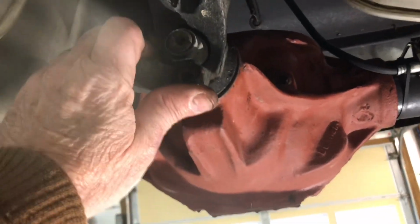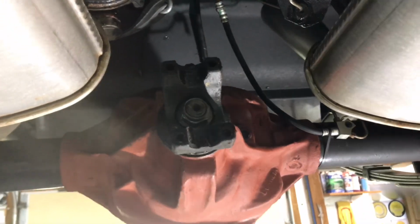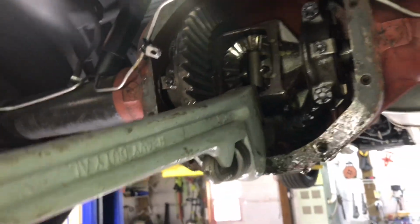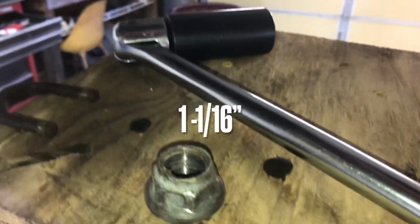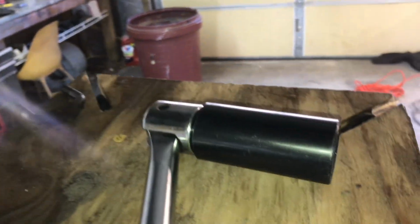So now we'll take this pinion nut off and see how hard this yoke's going to be to get out. Nut's loose. Did have to use a strong arm and a piece of pipe because that thing is torqued really, really tight. Just got a pipe wrench here on the center chunk that holds it down against the housing. Okay, nut's off. And it is a 1 1/16 inch impact socket, 6-point socket, that way it wouldn't round the edges of the nut off.